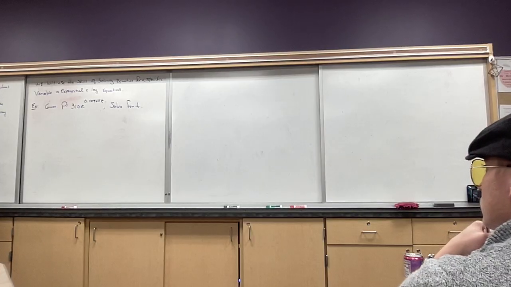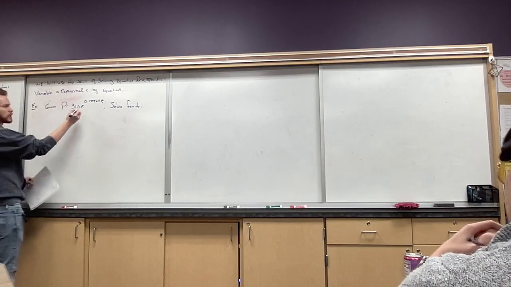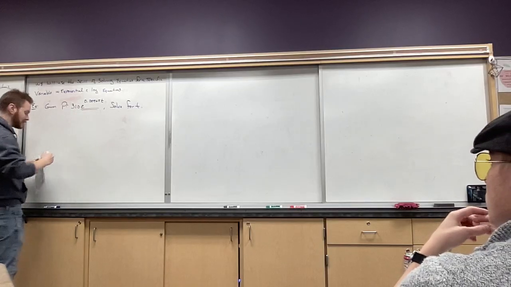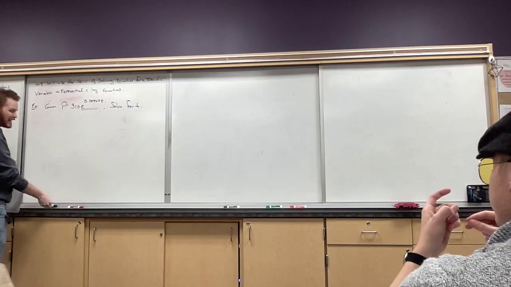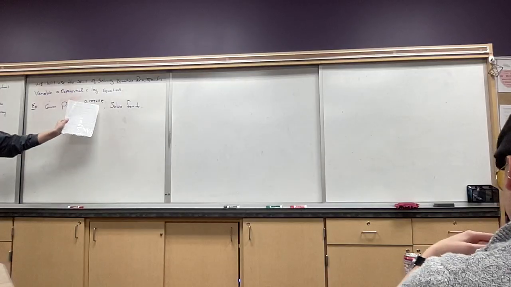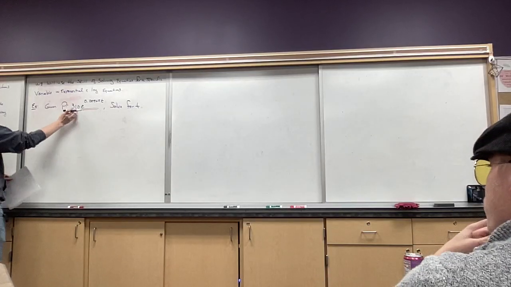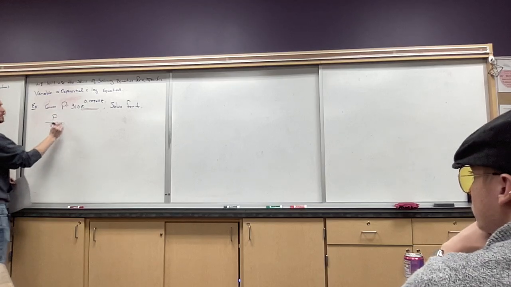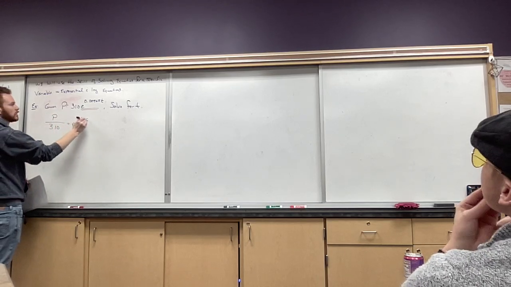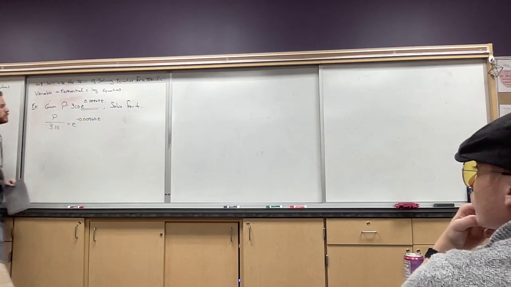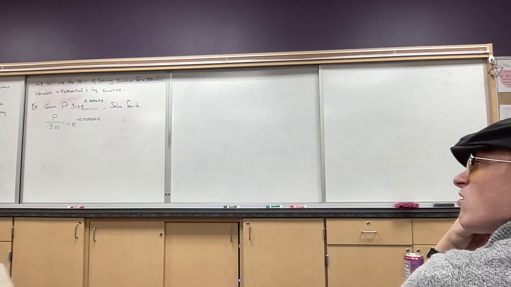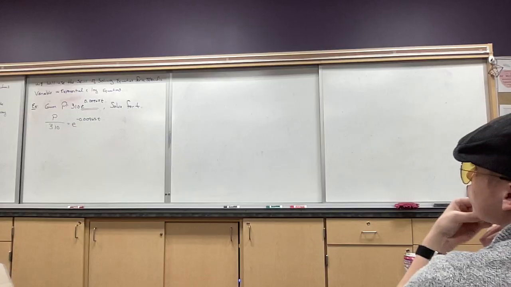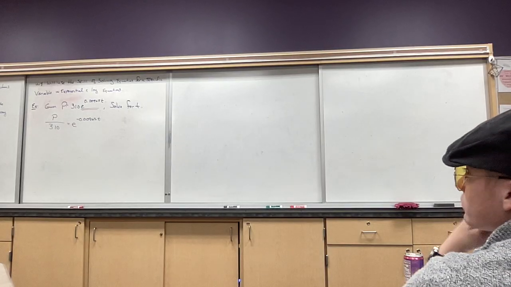For this problem, the first thing you want to do is isolate your exponential part. That's this guy. So I'm going to get that by itself first before I do anything else, because that has the t in it. To isolate it, it's multiplying by 310, so I'm going to divide by 310. So p over 310 equals e to that power. Now that it's isolated, I can go ahead and start using log on both sides.